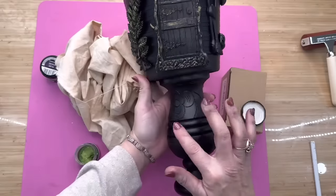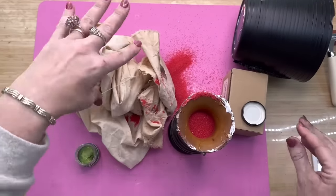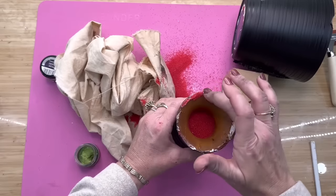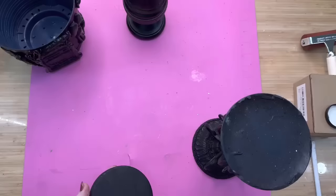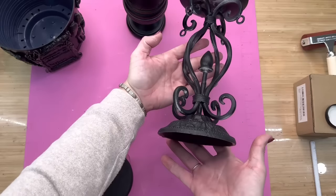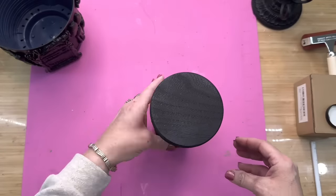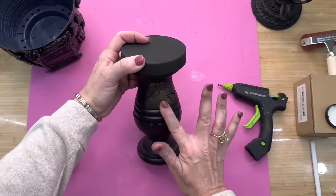This is where the disaster happened. I wasn't paying attention to how much pressure I was pushing on that top planter, and of course it wasn't all the way dry yet, so I just let sand fly all over the place. The first thing I did was not react out of anger - I just sat there tapping my fingernails like, okay, now what? But I'm actually thankful that happened because I was able to find this tall riser piece that I also used on my little scale from two DIYs back. I found a candle top from Dollar General and glued it on the very top so sand wouldn't go flying out again. All's well that ends well.